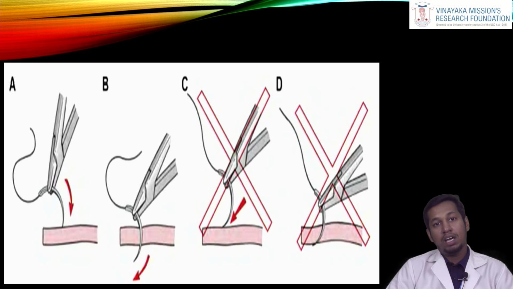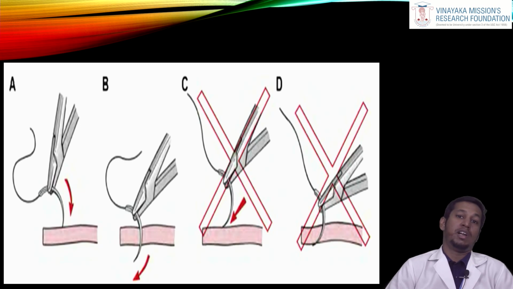Now we have to study how to make the knot. To make the knot there is a set of rules that has to be followed. First we take a clockwise rotation, then an anti-clockwise rotation, and then again a clockwise rotation, and we give 3 knots for this suture to be more stable for the patient.